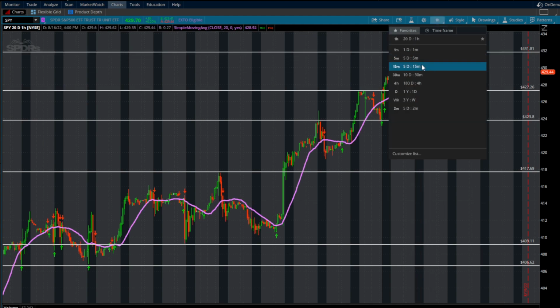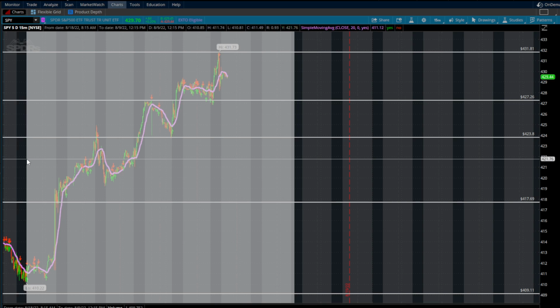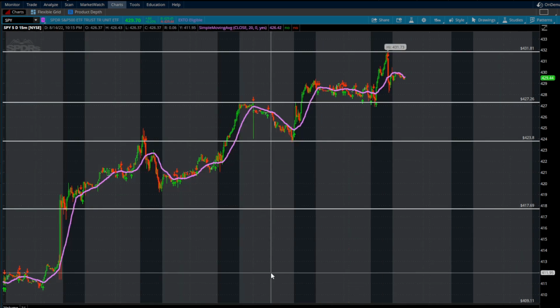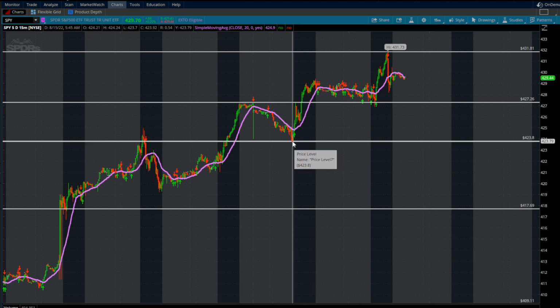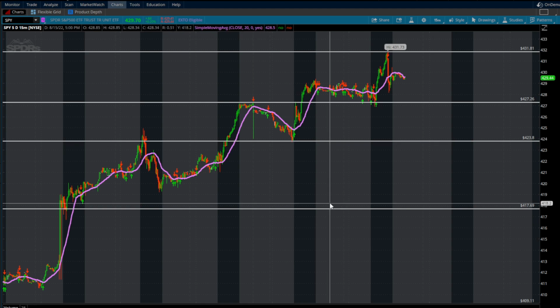Now let's go down to the 15-minute time frame. Look at how perfectly this matches up, guys. If we get back into this 423 zone, is this a potential bounce? Of course. The last time we came into 423, we bounced. If we lose 423, should we short? Absolutely. So if we lose this demand zone, this is a short.